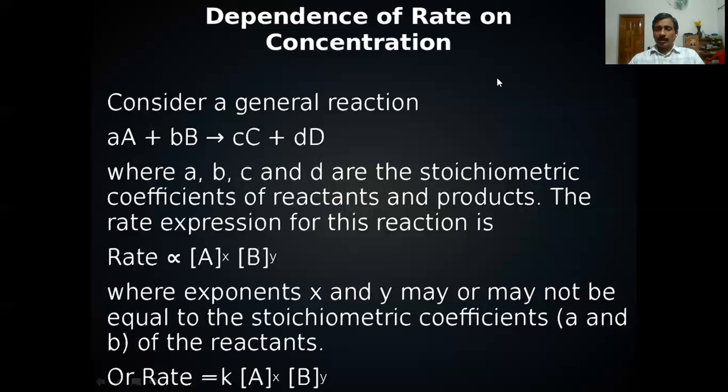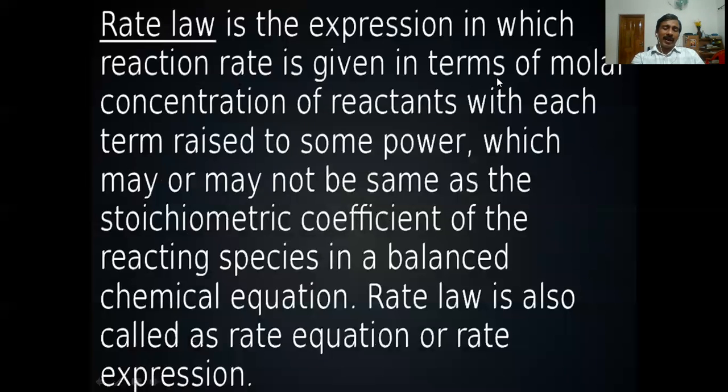So, the representation of rate of a reaction in the form rate is equal to k into concentration of A raised to x into concentration of B raised to y is known as rate law. Rate law. Here x and y may or may not be equal to a and b, which are the stoichiometric coefficients. And this expression or this equation is known as rate law.